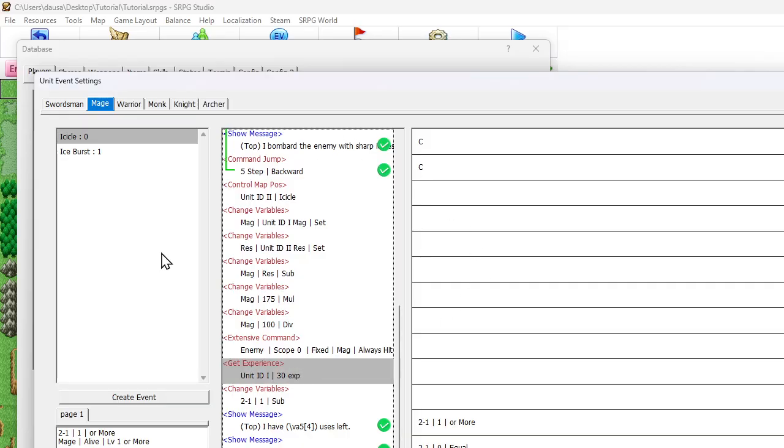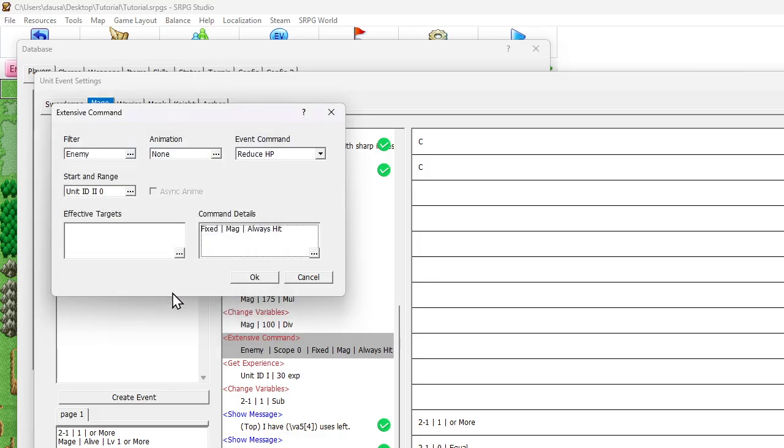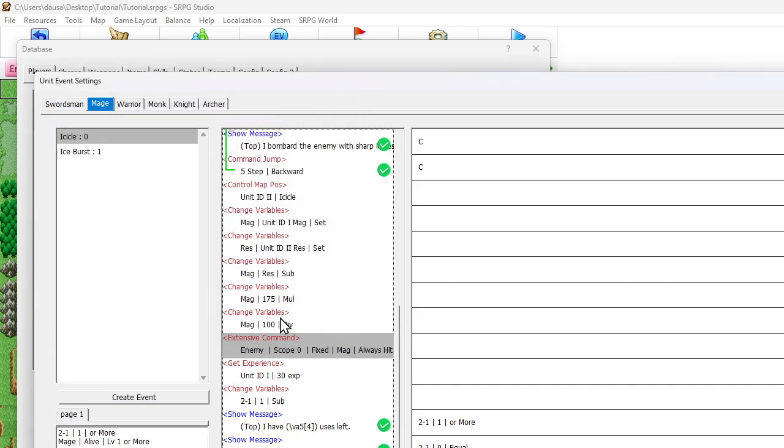What if each one of those units has a different resistance? Well, if I just want to change this so it factors in their resistances, I can change this to magical. However, I'm also not going to do that. I want to change it to fixed, because with this ability, I want the center to take a little bit extra damage than the other spaces.